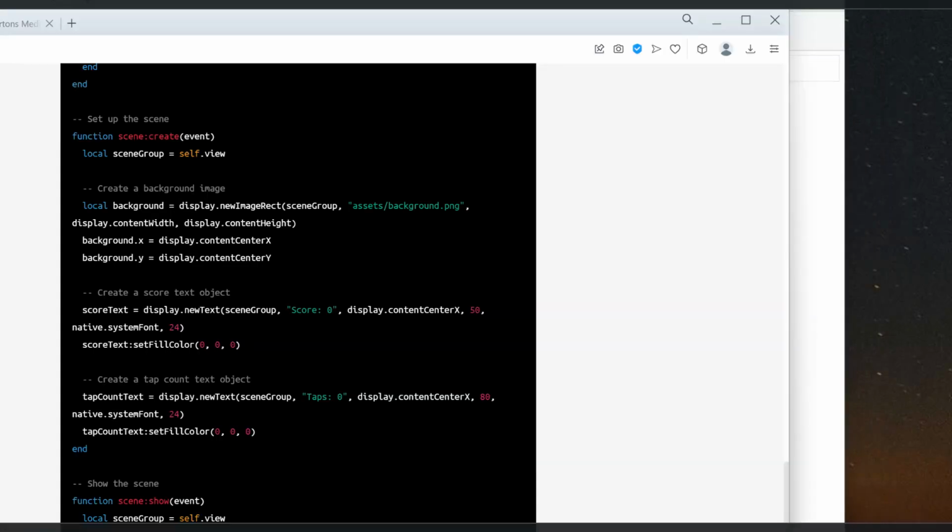Looking at our code from ChatGPT, it is expecting to find a background asset. So I went ahead and created a basic background PNG file. Just any graphics program will work. I did not put it in an assets folder. I got rid of the assets command. So let's take a look at the actual program itself.